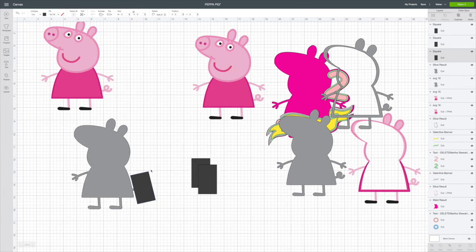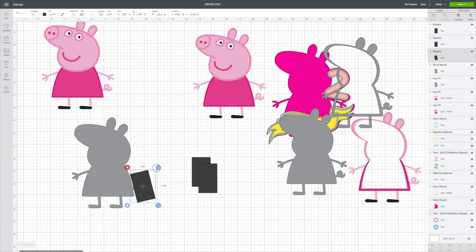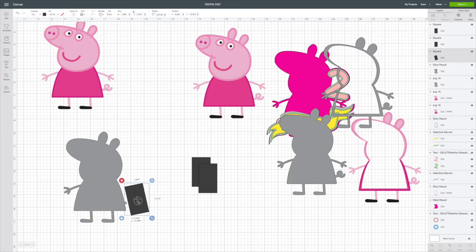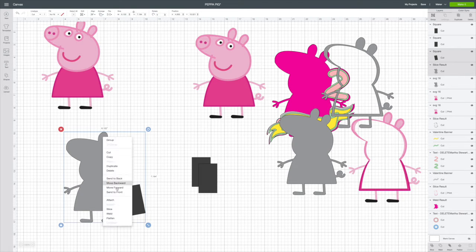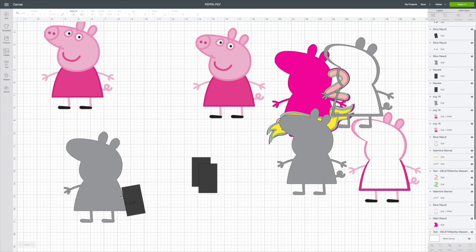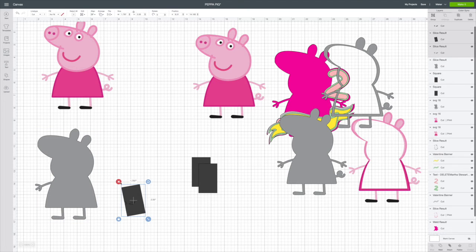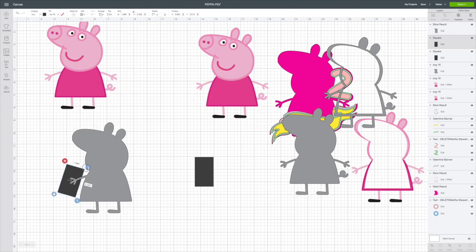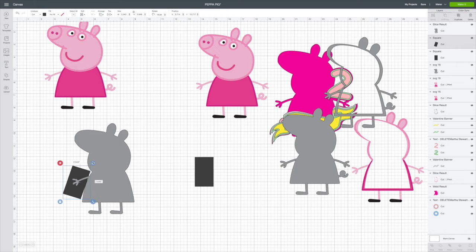So let's get as close as possible to just remove that little piece. Highlight, oops, I moved it instead of highlighting it. Go back close. Now it doesn't have to be perfect because this is just a little outlining for the shaker. Slice. And get rid of those. So we're going to keep going until we get all of these pieces off.